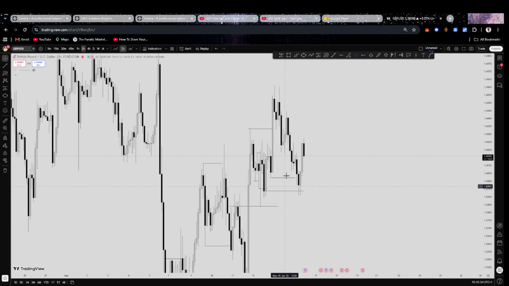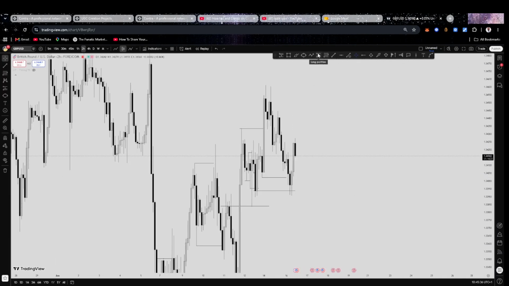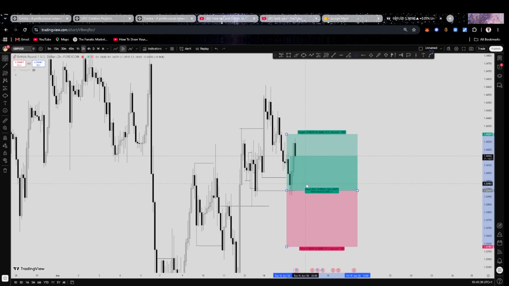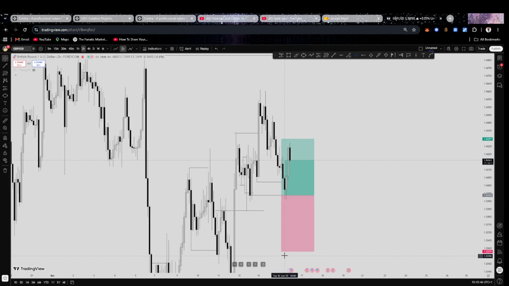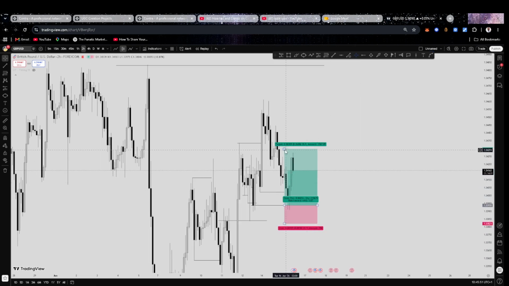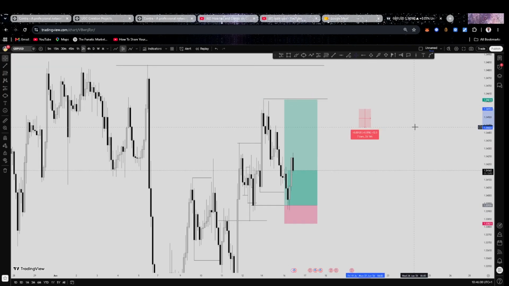Can you see now? Price just gave us a confirmation entry, and price can continue pushing to the upside from here. And by now, it should have been in profit. The stop loss is just below here, and the target is here. You always go for the fact TP. This is what we call fact TP, because price moves from internal liquidity to external liquidity. So your TP should be here.